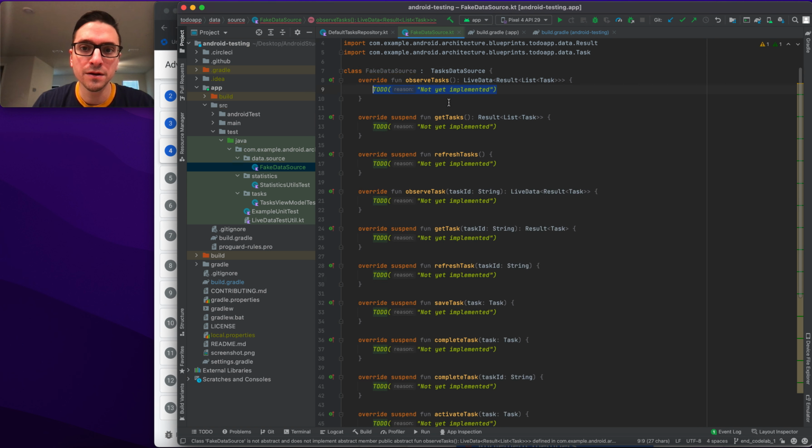There are different ways to provide dependencies and therefore different types of dependency injection. Constructor dependency injection allows you to swap in the test double by passing it into the constructor. To learn more about dependency injection on Android, check out documentation here. Notably, this Codelab covers manual dependency injection that you do yourself. For complicated apps, there are libraries that help with dependency injection, such as Dagger, which you can learn more about in the documentation and with this Codelab. Step one, use constructor dependency injection in the default tasks repository. Change the default tasks repository constructor from taking in an application to taking in both data sources and the coroutine dispatcher.